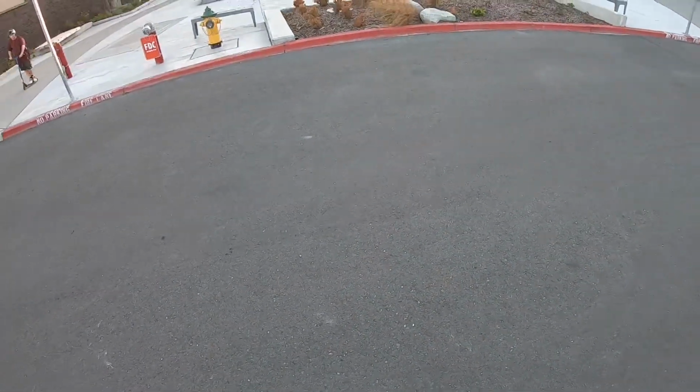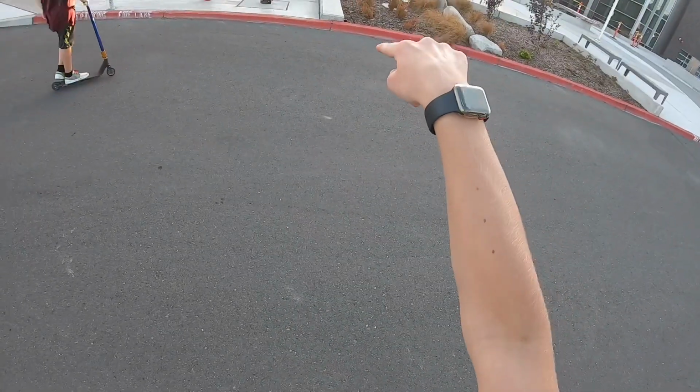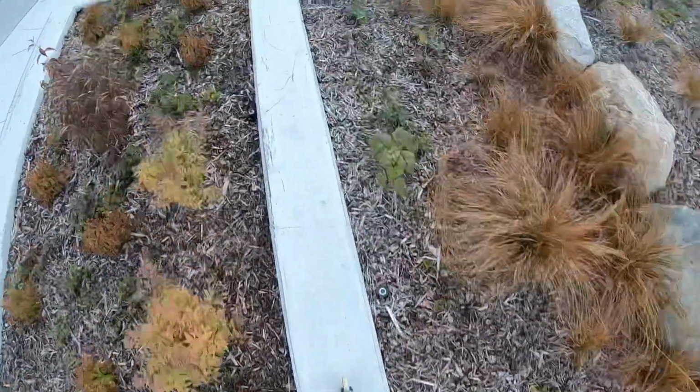Oh, I want to try something I used to do all the time. See this little ledge right here? You hop onto it, tail up off it, and then hopefully can do what I did last time, where I hopped on and just rode that little thing up there. Yeah, I'm gonna do a little warm up. Hop on, tail up off. And then I'm gonna try and hop up this one. So hop on, tail up off. Oh, I can't. Dang it. And you just ride this and just go off.